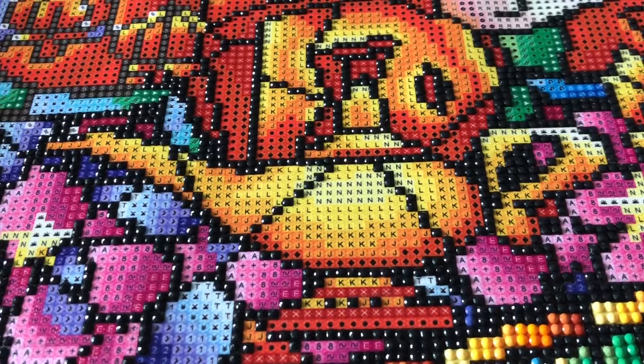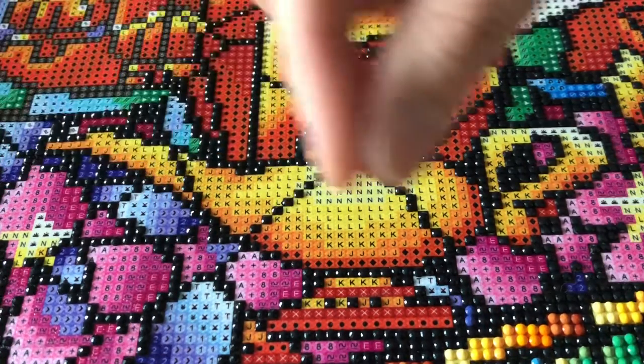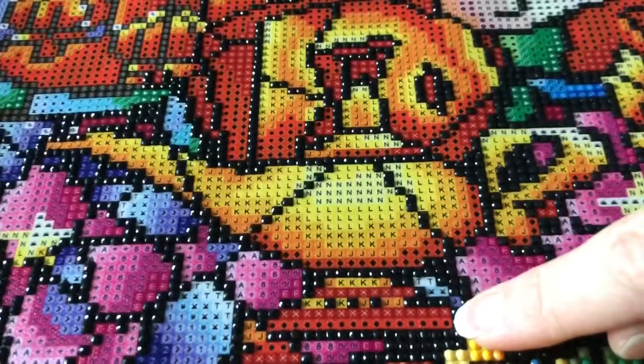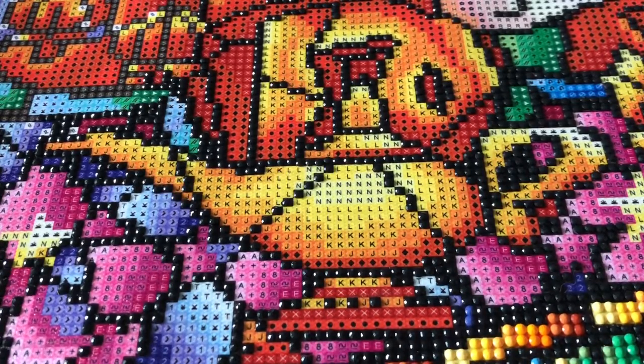I do like to work from the inside out, and I want to try and get this bottom section done first because I feel like it's just going to be my hand the whole time for this bottom section. So I just want to get this out of the way. We're going to start with this red circle color, and let me find it. And then I'll just fill you in.